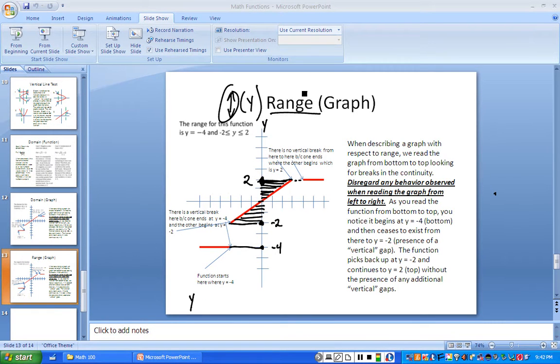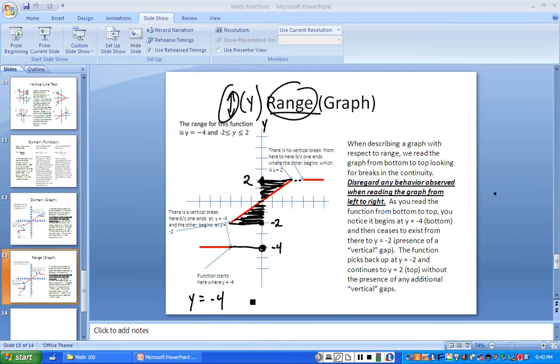your range y equals negative 4, because right here we're showing that we're only able to touch the graph right at negative 4, not a little bit above it or a little bit below it, just right there at negative 4. Then it stopped. It didn't pick back up until we got to y equals negative 2. Once we got to y equals negative 2, we were able to go from the y-axis and touch the graph.